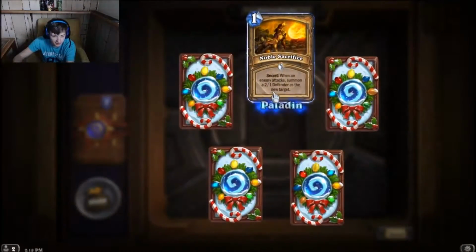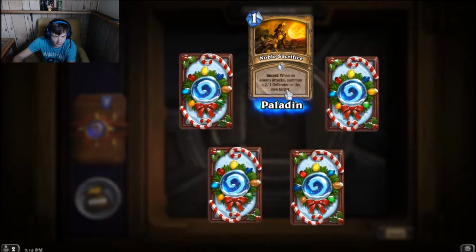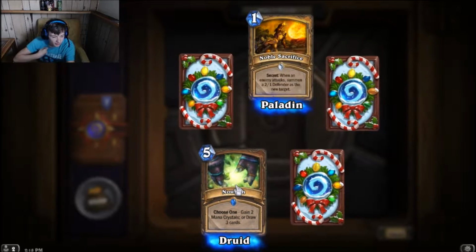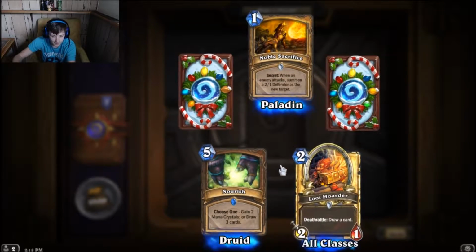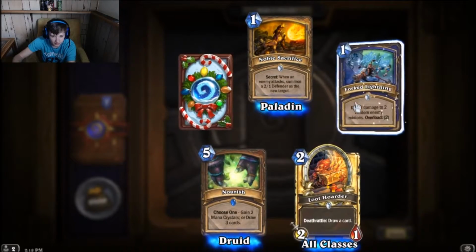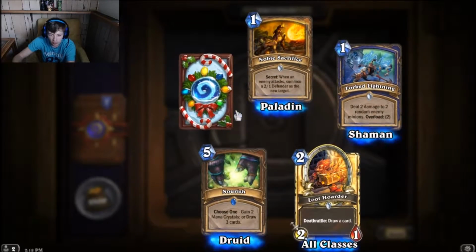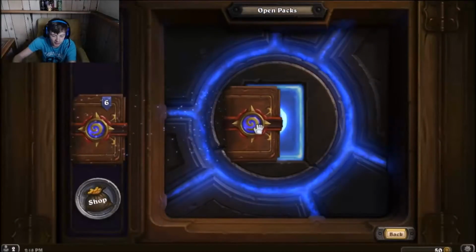Alright, let's go middle. When an enemy attacks, summon a 2-1 defender. Okay, cool. Cool, cool. Alright, choose 1. Gain 2 mana crystals or draw 3 cards. Alright. Draw a card. That's a deathrattle. Deal 2 damage to a random enemy minion. Oh, that's overload though. Forget that. Alright, more bad cards. Let's open this up.